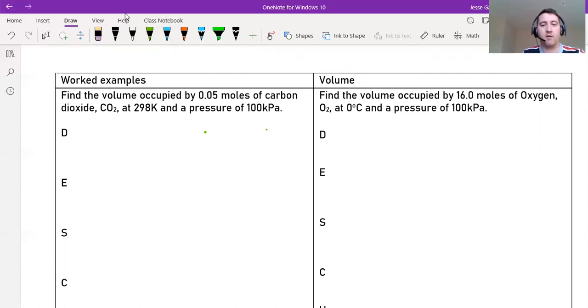And it's always a great practice to get into. That's what I'm writing D here for, it stands for data. You don't have to write the D, but somewhere before you begin at the top of your question, you should always write down what you know from the question. So I'm going to underline that stuff and let you write it down. So first of all, something that might be important is this.